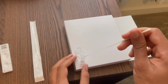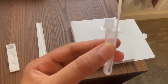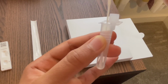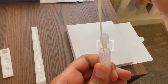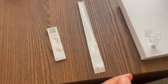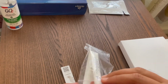Now, to process the sample, pick up the extraction tube and place the fabric tip of the swab into the extraction tube so it's in the liquid. Press the tip against the extraction liquid with force while rotating it around the extraction tube for 15 seconds. This is to transfer your sample into the liquid. Pinch the extraction tube against the swab as you remove it. Make sure you remove all the liquid from the soft tip of the swab. Now, place the swab in the plastic waste bag provided.